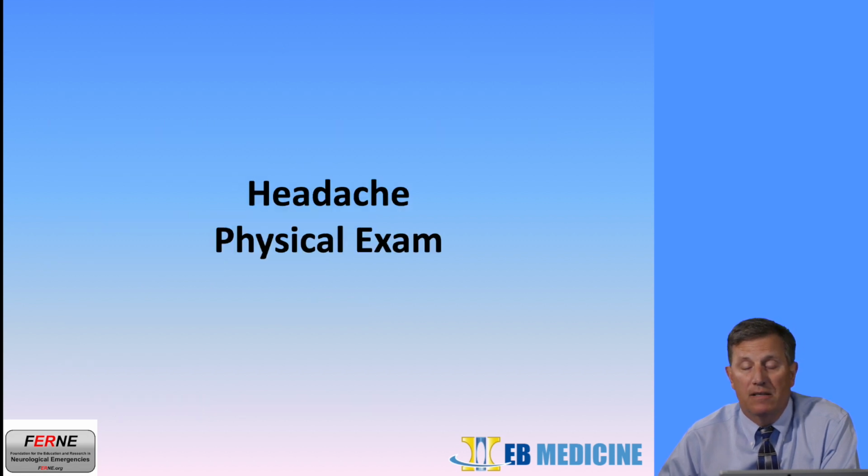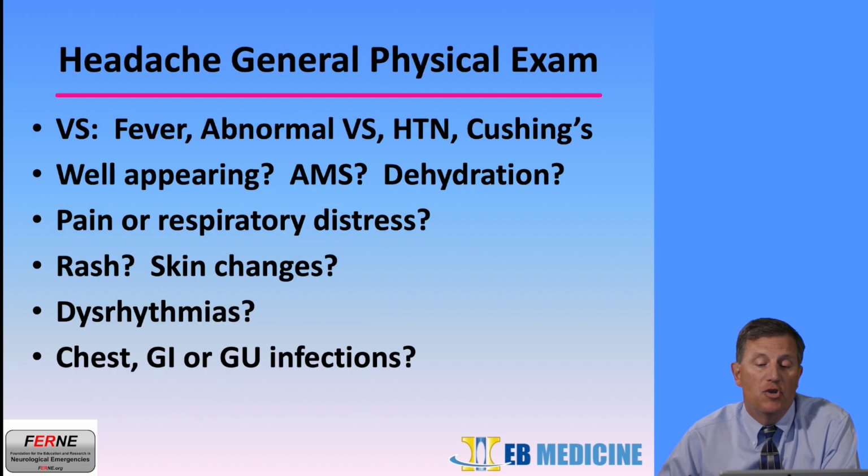The headache physical exam. The general physical exam looks at vital signs. Is there fever, abnormal vital signs? Is the patient hypertensive? Is there apparent Cushing's response? Is the patient well appearing? Is there altered mental status, dehydration? Is there any evidence of pain or respiratory distress? Is there rash or any skin changes? Are there petechiae?